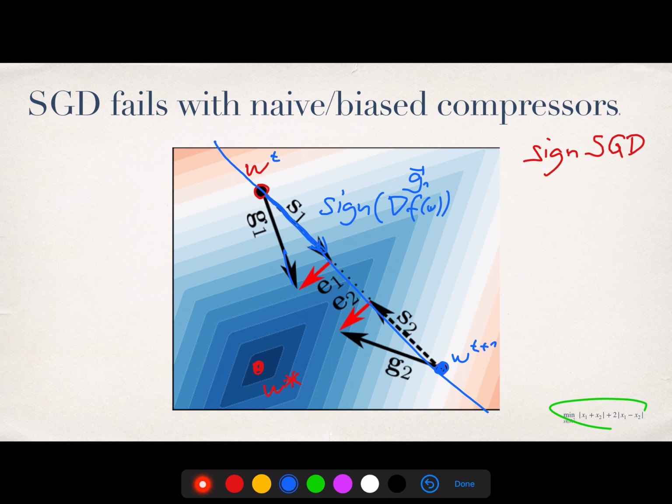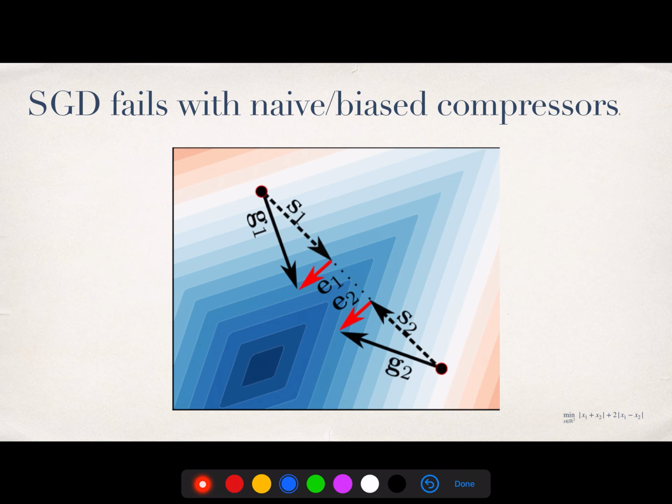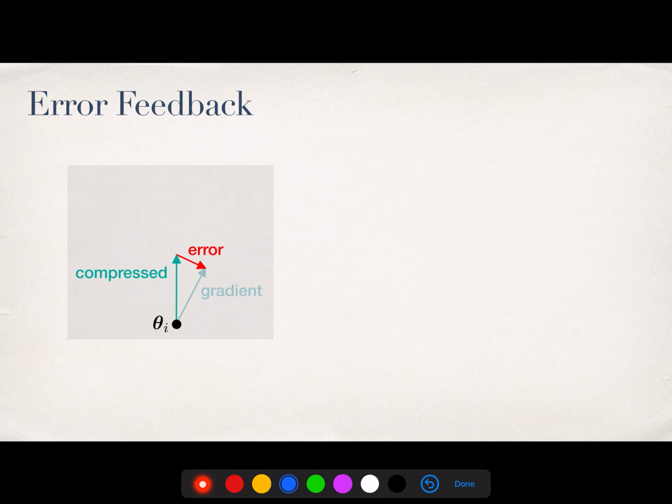In every step, I have an error in the same direction. So I should add up these errors and not forget them in every step. Why I was stuck on the blue line is because every time I forgot about the error. So to make it work, we need to remember the error.